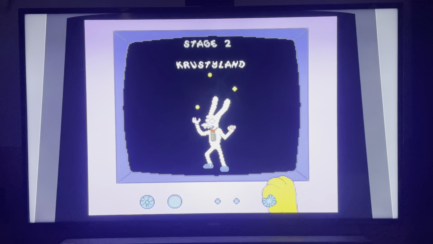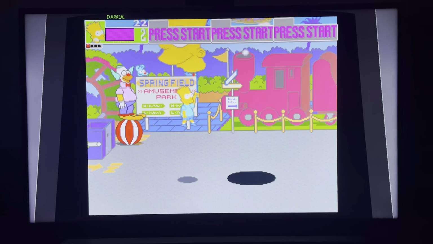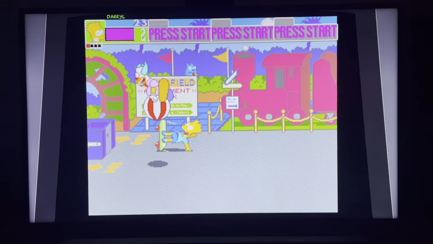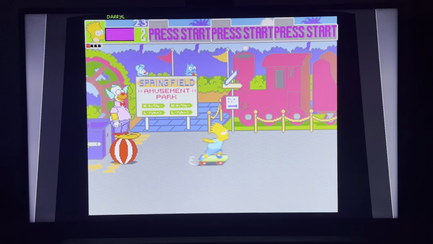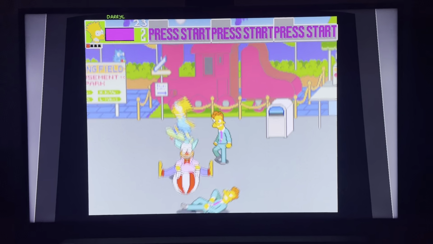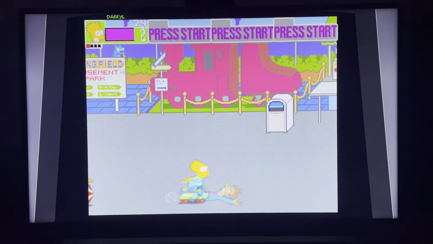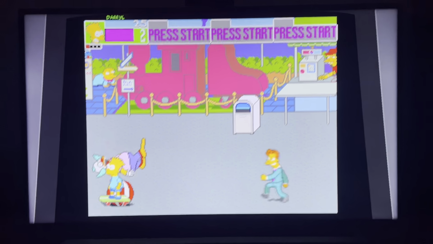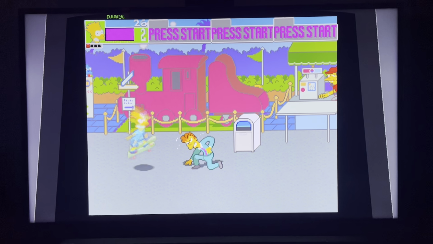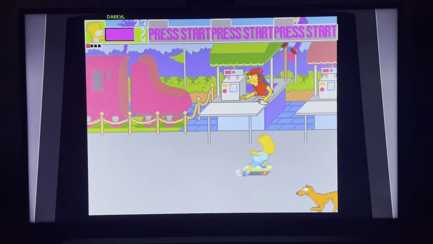Krusty Land, stage 2. It's very colorful graphics. I can see why this would be a fan favorite. It's actually really well done. Cool, because there's always stuff happening in the background, too. Which is cool.